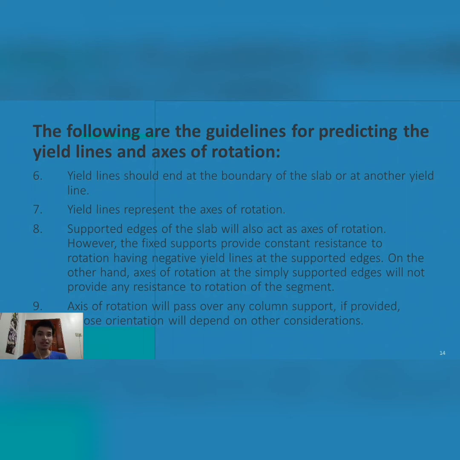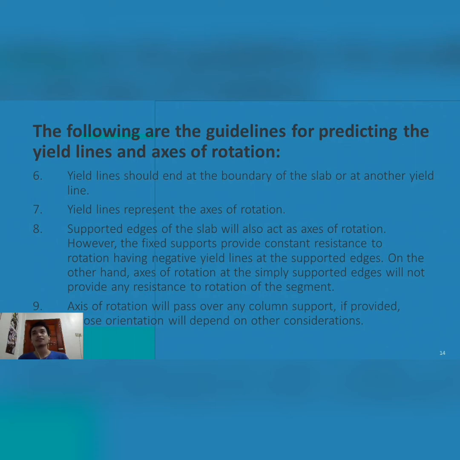So, pagka nagtatagpo siya sa gitna, malalaman natin agad na yung axis of rotation niya pwede siyang magkaroon ng hinge doon. Kunwari, matibay yung isang part sa gitna ng slab, tapos may isa yung mabigay dahil nagka-crack na. So, kahit hindi siya yung pinaka-support, pwede rin siyang mabiyak. Hindi naman lagi sa support nangyayari.